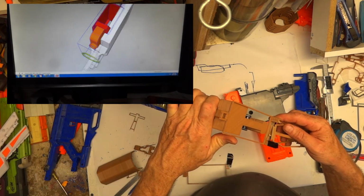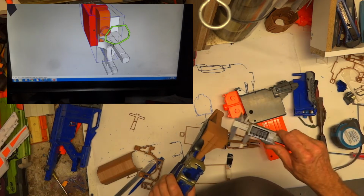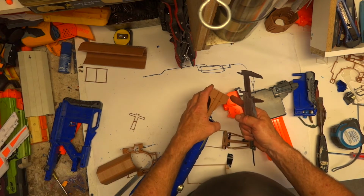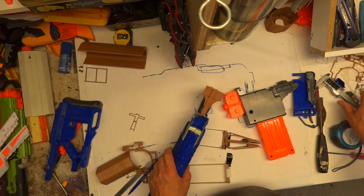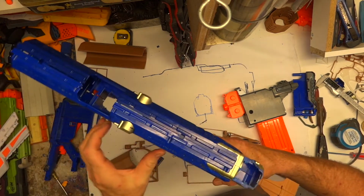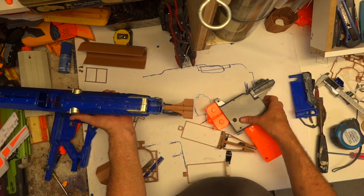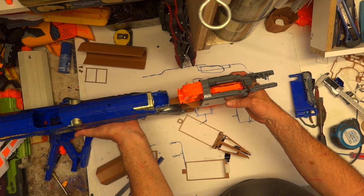I have made the piece I'm working with slightly smaller than the magazine, and the width of that is 59, and the width of the blaster body is 62. So 3mm I can play with, but I could make it 4 or 5. That's not a really great issue. It's not going to affect much back there. This is the only area it's going to be touching me. It's not like I'm going to be pushing any part of the body up against my body. I'll just be holding the front. So I could take that 3mm either way to give me enough plastic to go around the magazine housing, which I probably might have to, but that won't be a great issue.